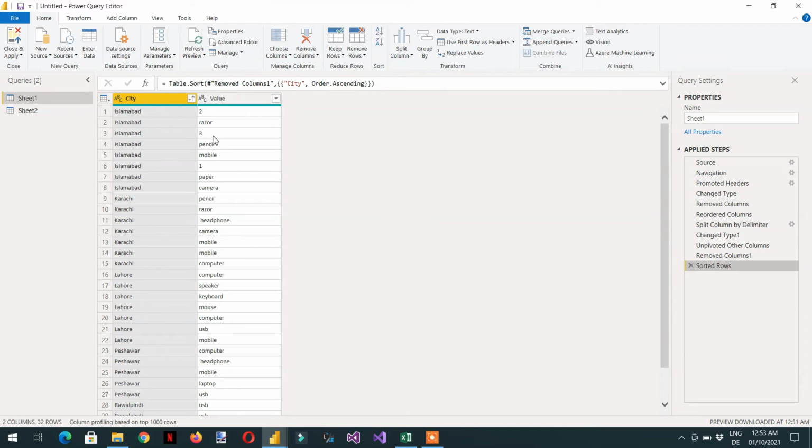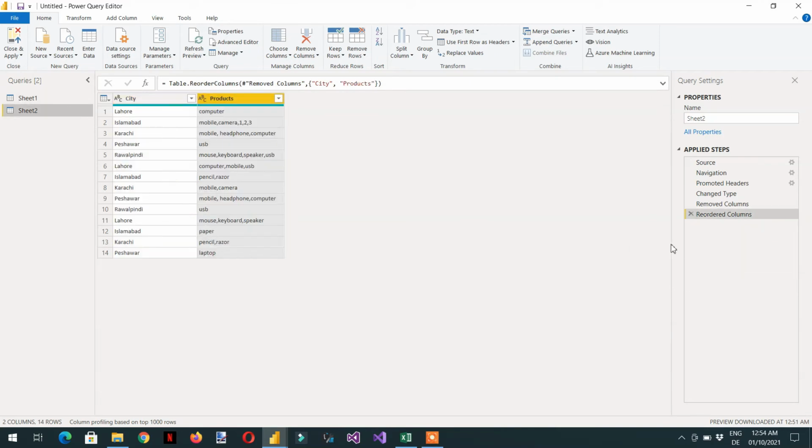So for example, if we have a data that is continuously changing and we don't know how many comma separated values we will get in the future, then this approach will not work because every time we need to change this thing manually. So how to fix this issue? How can we achieve this thing dynamically? So for this we need to go to the sheet 2.